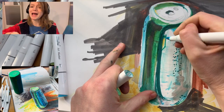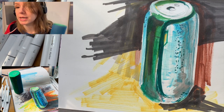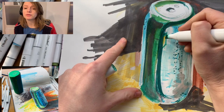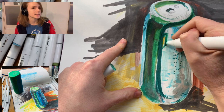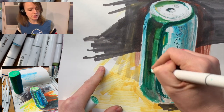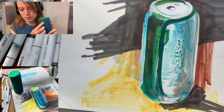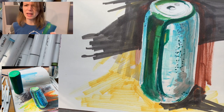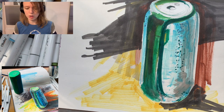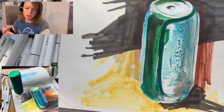So I'm painting the side, and see, you could see hundreds of different blues in here. We don't have hundreds of different blue markers, right? That is the complicated thing. Defining the edge of this little tab right here that sticks out, taking my time to do that. And I feel like it's starting to look like the form. Starting to look like this thing. Whew.